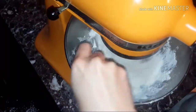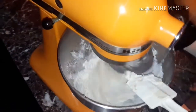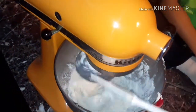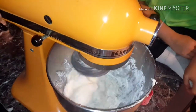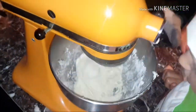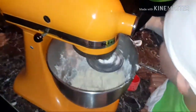And we will be needing you to get off the counter very soon. Why? To knead the dough. Someone needs to help me. Let me check this. On the counter, we're not done. Mom, does this look thick enough? No, a little more. It was extremely sticky.